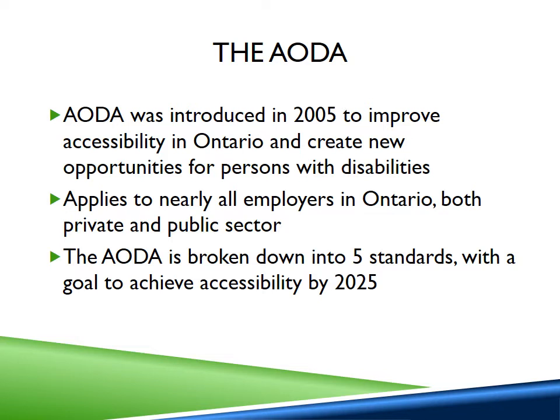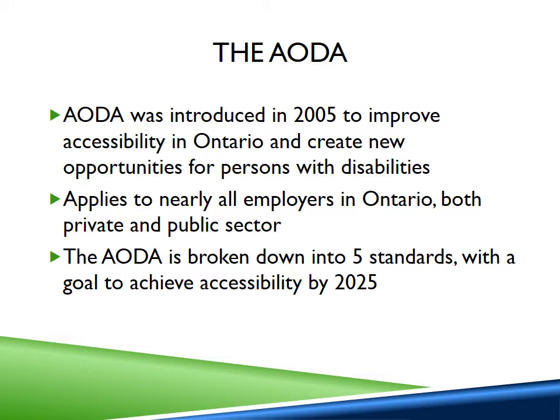The AODA became law on June 13, 2005. The purpose of the legislation is ultimately to provide for an accessible Ontario to people who have a disability. The legislation focuses on different key areas in succession: developing standards for customer service, information and communication, transportation, employment, and the built environment. As such, the AODA is made up of 5 standards, each addressing a different mandate, but all with the same unified purpose.